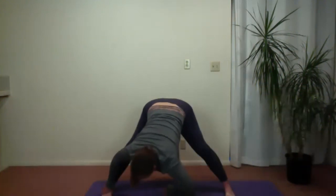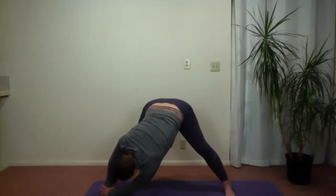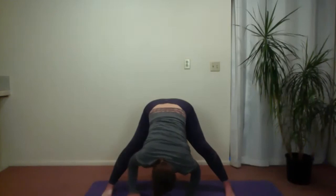Second side, 3 breaths, fully in. Big, long, and slow, fully out. Fully in. Fully out. Fully in. Fully out. And to the center.